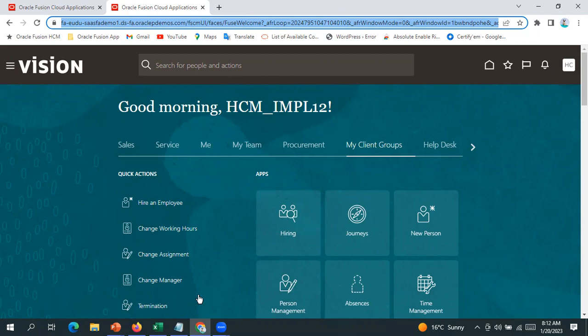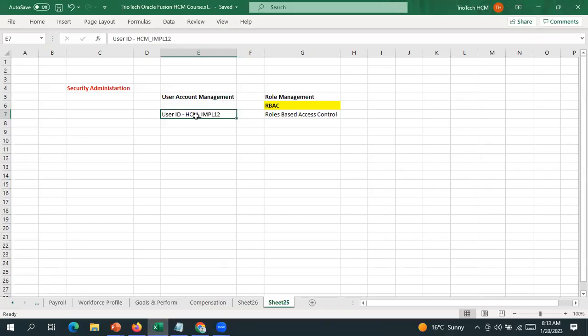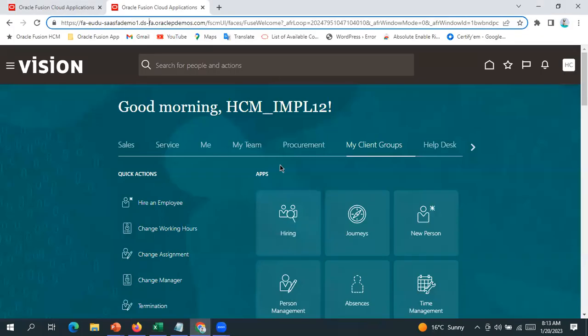Now, how will the user accounts be created for us in the system? Because if I have to start configuring things in the system to implement it for the client, we should have access to the system. So we require our user accounts to be created. All 10 of our team members will require user accounts. How do we create them? Not only for us, team. It is an HR tool, correct? Our product is an HR product.